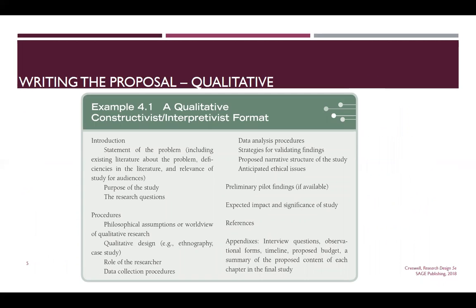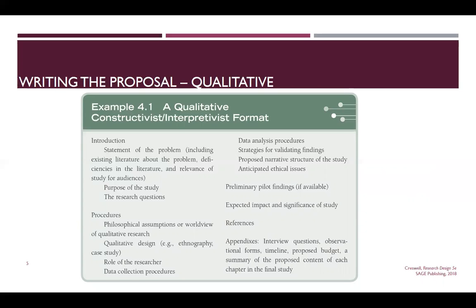Now, there are lots of different ways to do studies. We're going to be studying qualitative, quantitative, and mixed methods research in this class. And so I wanted to give you some snapshots of what the different types of proposals look like. When you're doing your research proposals, I really do encourage you to stay with either quantitative or qualitative. You're welcome to do mixed methods, but you will be doing basically two proposals in one, because you need to provide all the information for both the quantitative and qualitative components. So it's really up to you, but it probably would make more sense to focus on quantitative or qualitative. But if you want to do mixed methods, that's certainly an option.